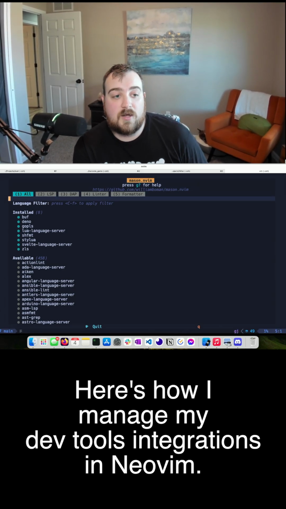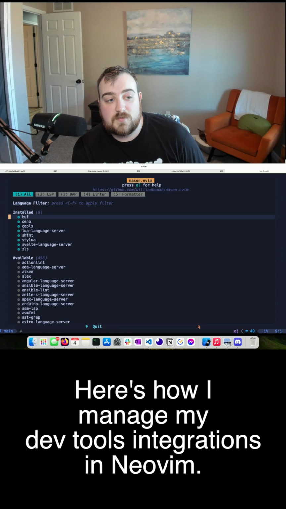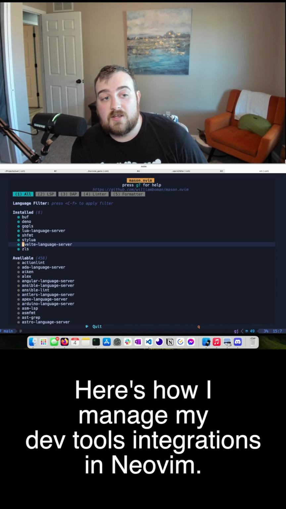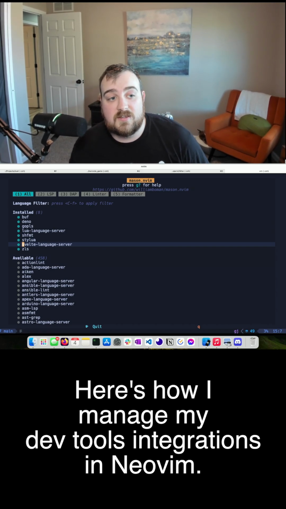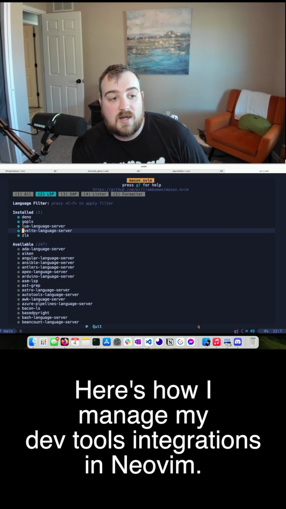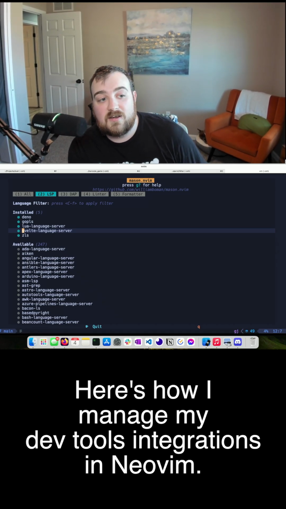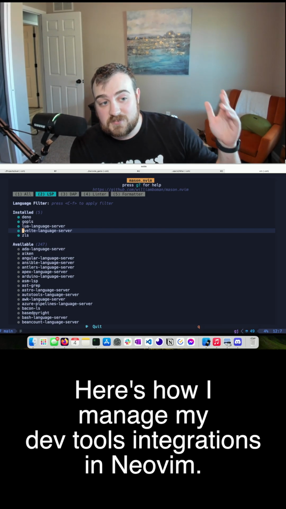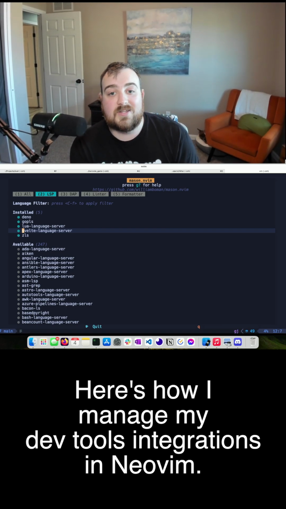So we have a couple different options here. The short and sweet is I have these packages installed. If you want to install a new package, you can find them. So let's say I want an LSP. So I'm going to hit 2 because it says 2 up here for LSP. We turn on LSP. We've got Deno, gopls, Lua language server, Svelte language server, and ZLS, which is the Zig language server.